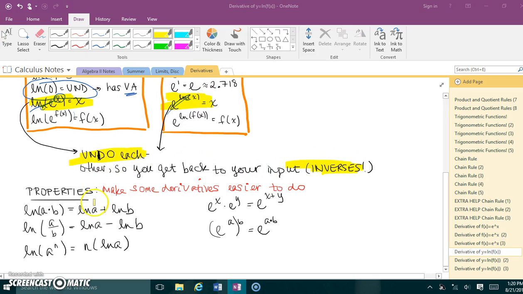All right, so these are the properties you want to fill out on the bottom half of that slip of paper. These were rules for expanding and condensing. So if you think back to 10th grade, around springtime, you were expanding and condensing logarithms. These you learned in Algebra 1, probably basic exponent rules. We're just doing them with e here. Write these down. They should come back to you. It's only for multiplication and for division. All right, so let's get to some derivative stuff here.